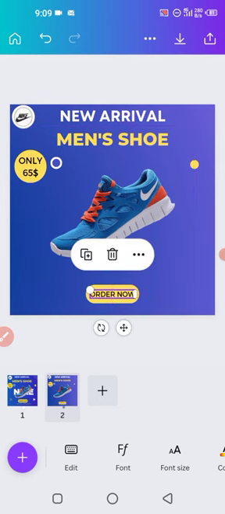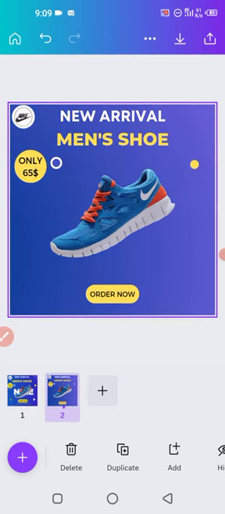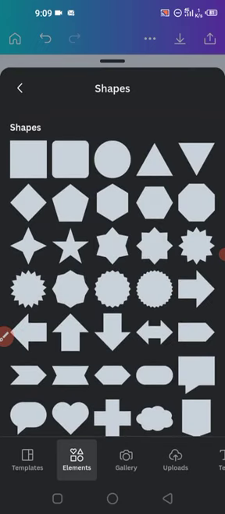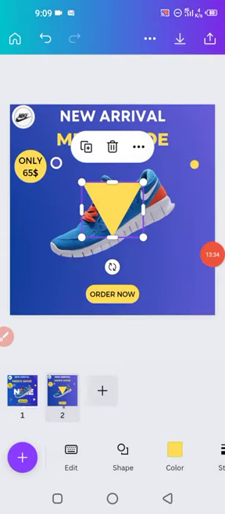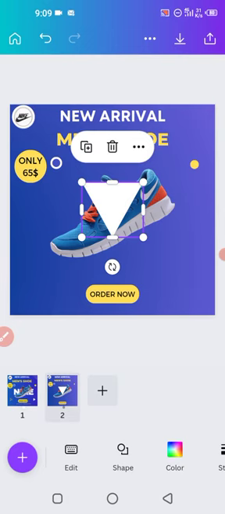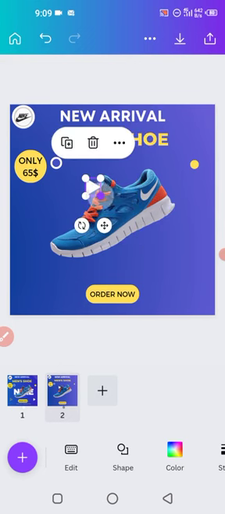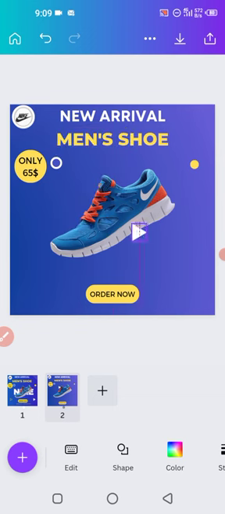So the next thing that I'm going to show you now is, let me look for it. Okay, so you click on this plus sign again, then you are going to choose this triangle shape. I hope you'll be able to see it. This video is actually starting to get longer. So what we'll do next now is you'll click on this color, change the color to white. Then you'll make use of your hand to rotate it like this. Then you reduce the size of it very well like this. Then you'll come and position it somewhere around here.